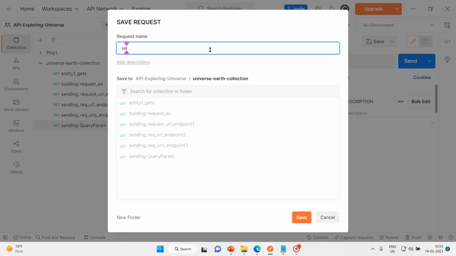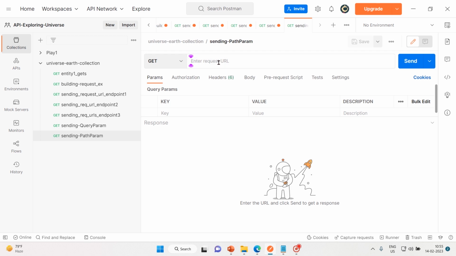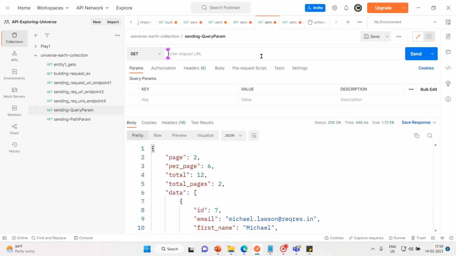I'll save it first and name it: this is sending a path parameter. Let me save this. For the path parameter, I will use a similar example.